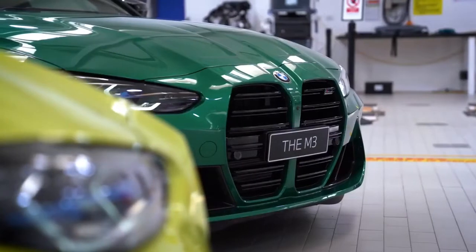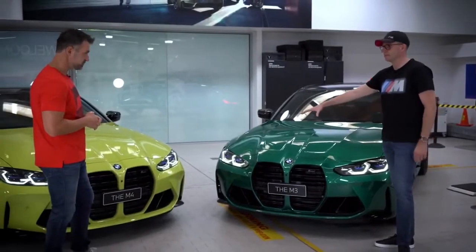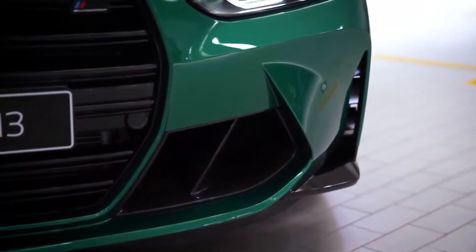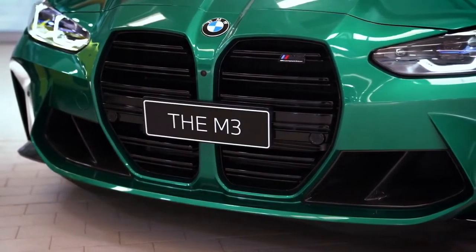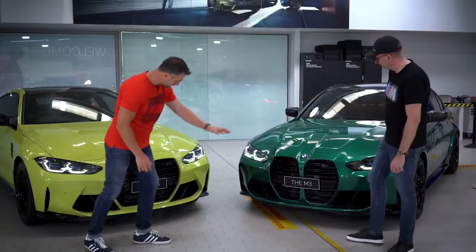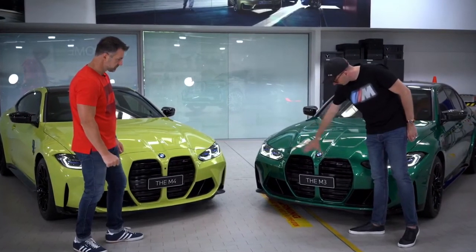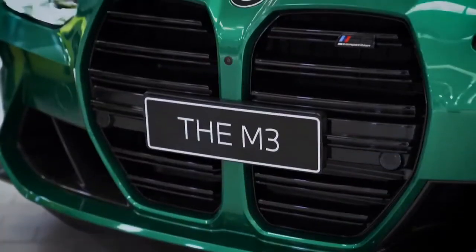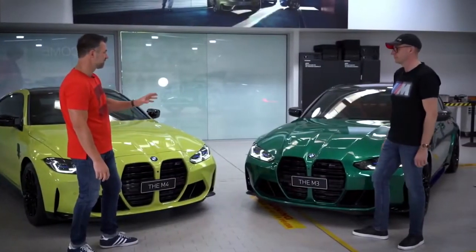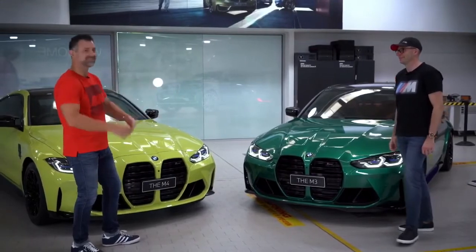It does. What can you tell me about the front? Well, Nick, as we talked about in our first episode, it just makes so much more sense when you see it in the perspective of the whole front end. It's so aggressive, the way the air intakes and the channeling work, and to me, the grille looks like big inlets for the engine, which is what they are. There's an actual purpose for that amount of space as a grill and the additional air intakes down below. But this detailing, DC, how we've got the kidney grills and the contouring of the bodywork right up through the bonnet is something pretty special, and that's what will set these cars apart when they're on the road. Very aggressive styling from the front, and as we go around to the side and the rear of the vehicles, again, the overall car, it all makes sense.